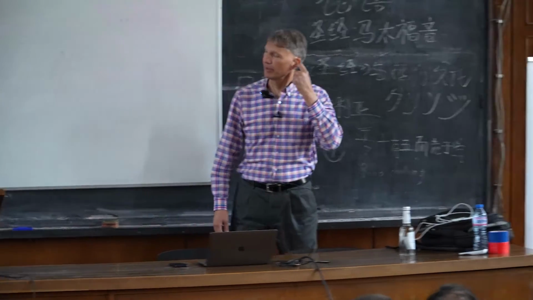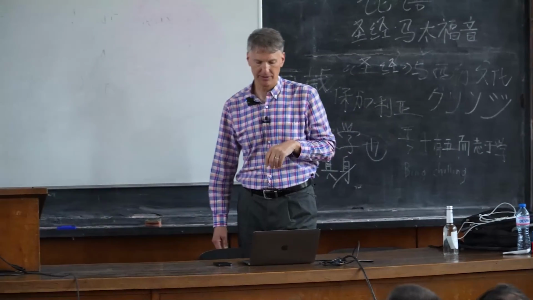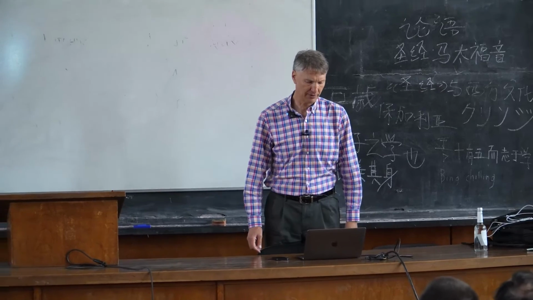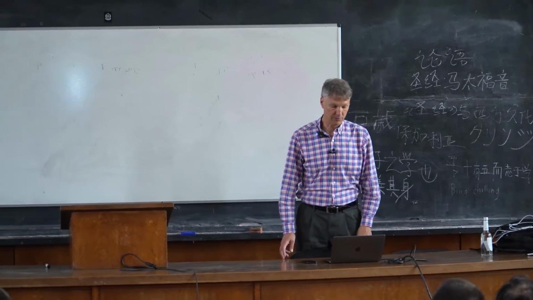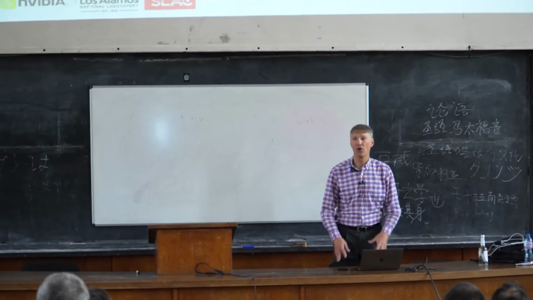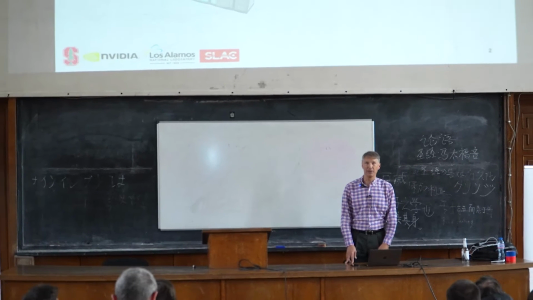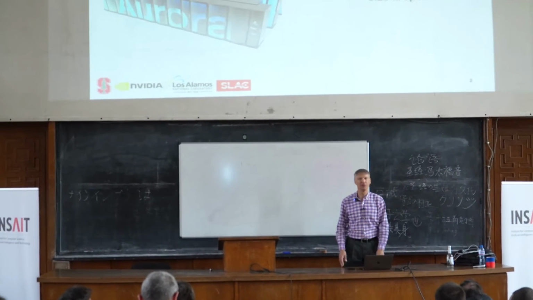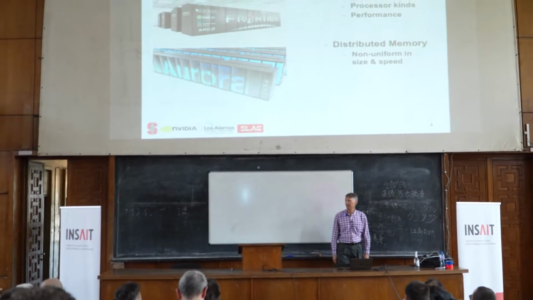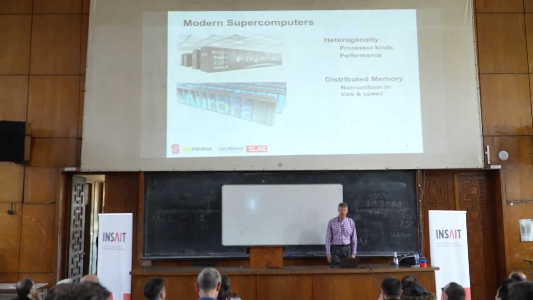So the goal here is to think about how to program modern supercomputers. This is a picture of the two most recent computers built by the US government. These are roughly one and a half exaflop machines. So that's an awful lot of computation. That means like 1.5 billion or something like that operations per second. These machines take up most of a building. They have tens of thousands of high-performance processors in them.